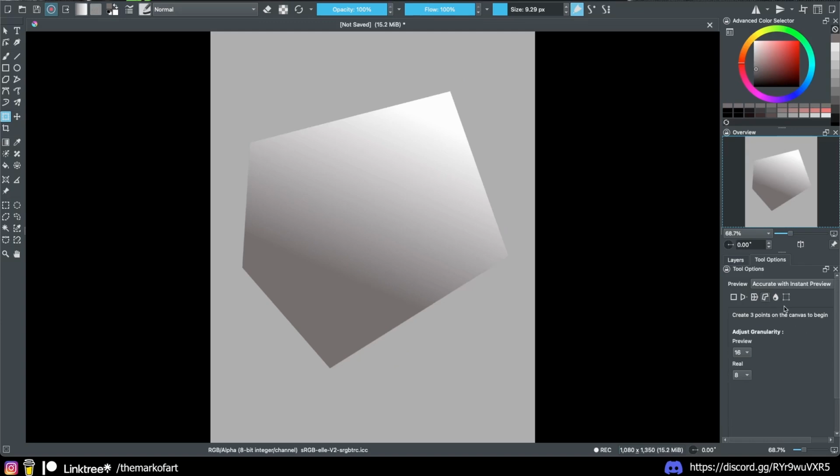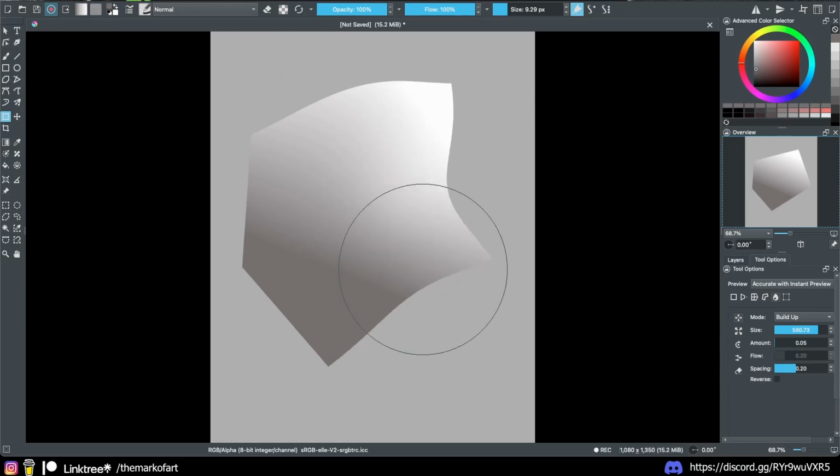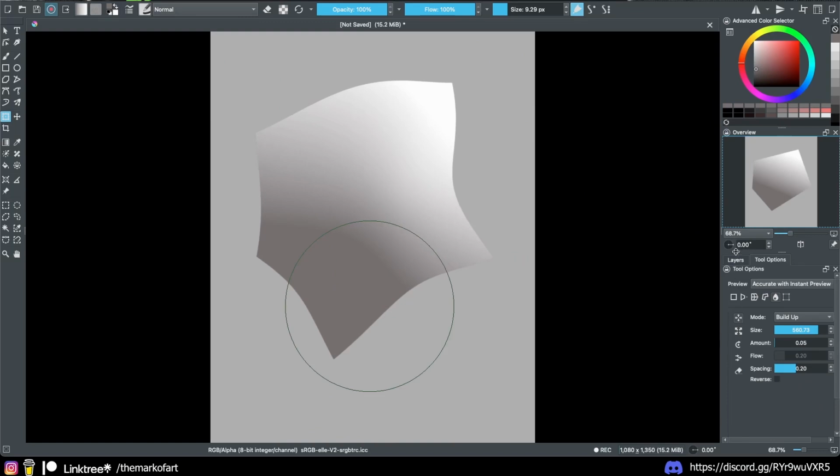I'm sorry, I don't know what this is. Never use this or this, but I use this quite a lot. This is the liquify. This is Krita's liquify. So you can liquify and warp, but basically the same-ish, but the same but different. And then when you're done, you can just press enter or return.